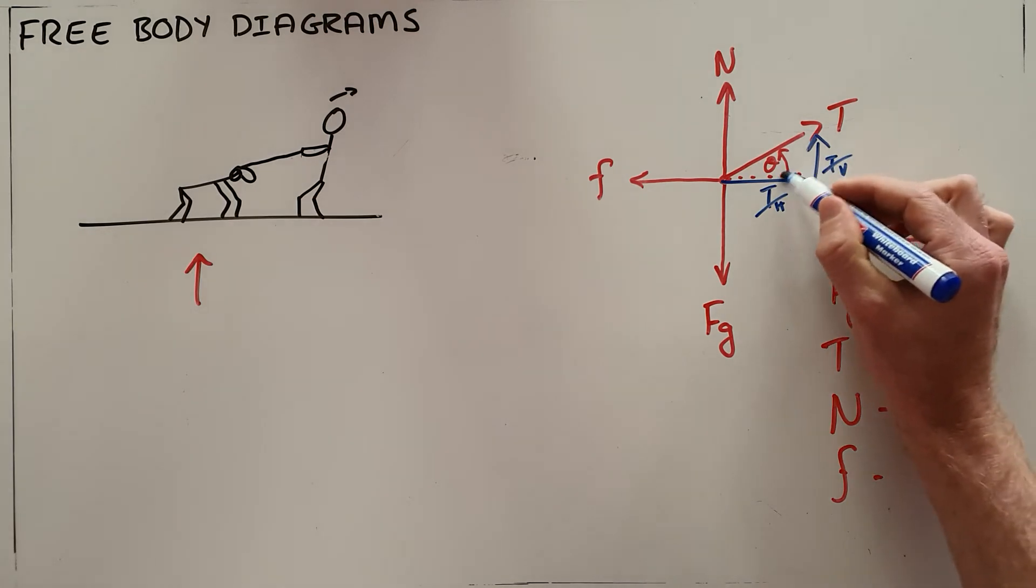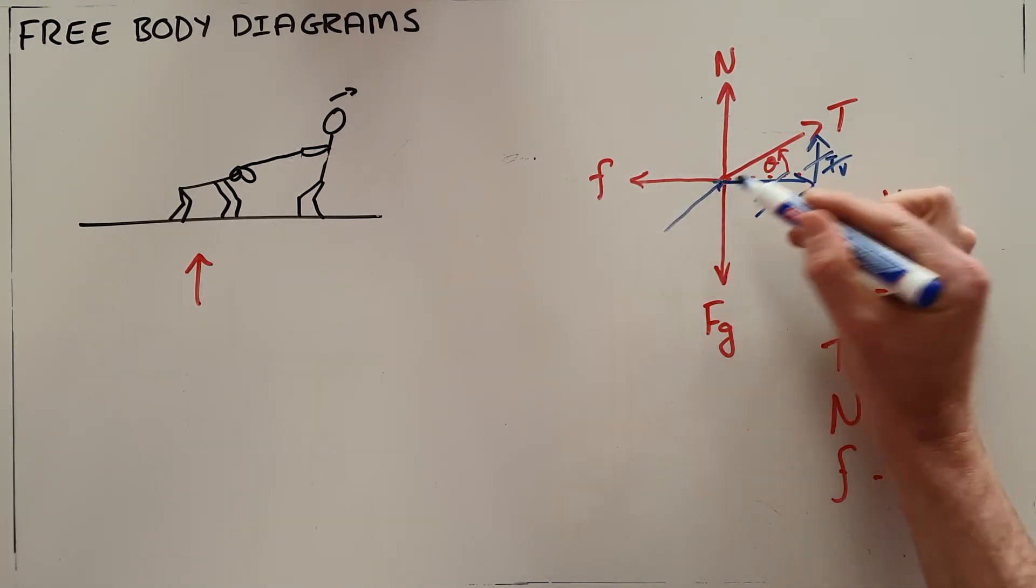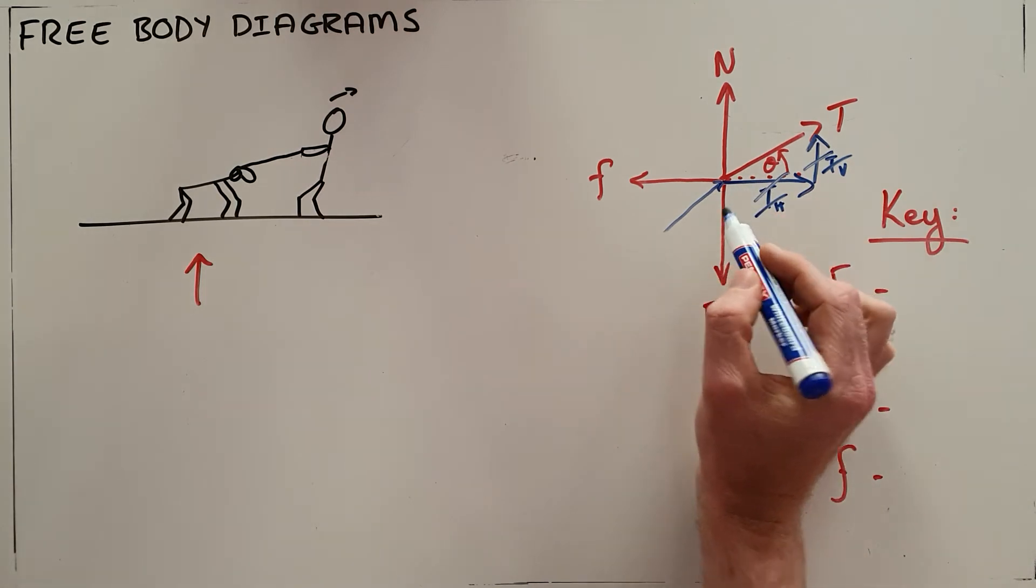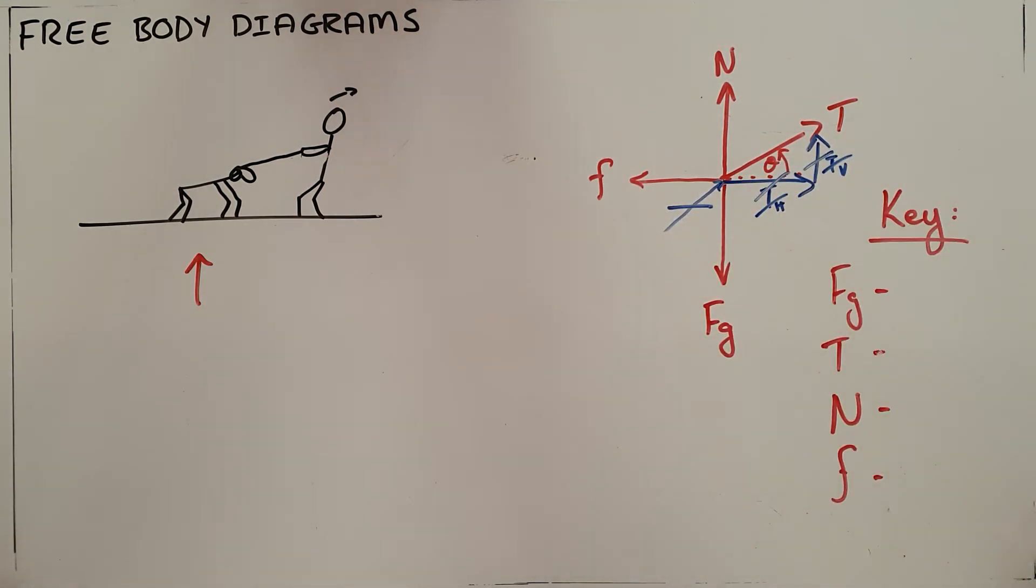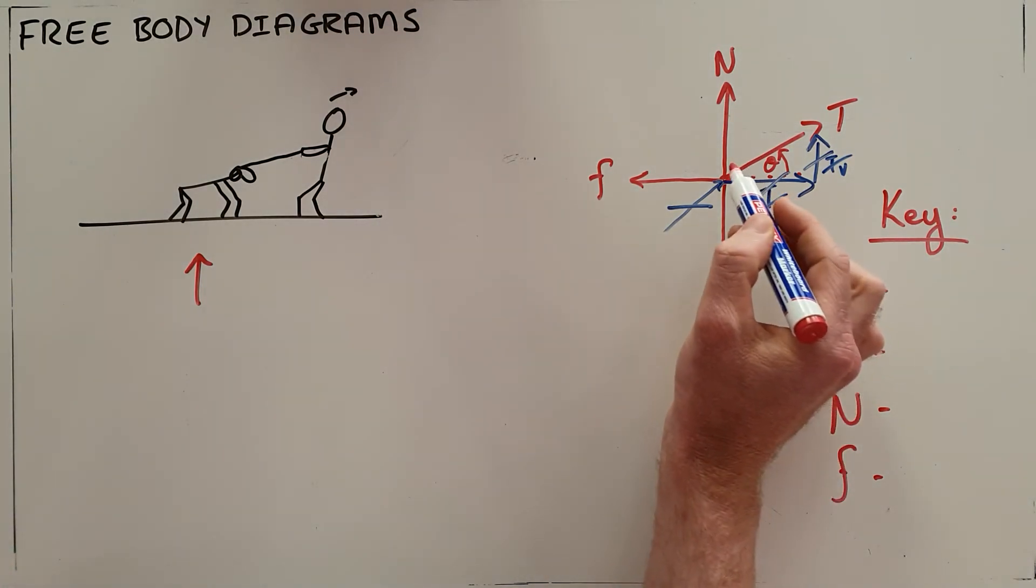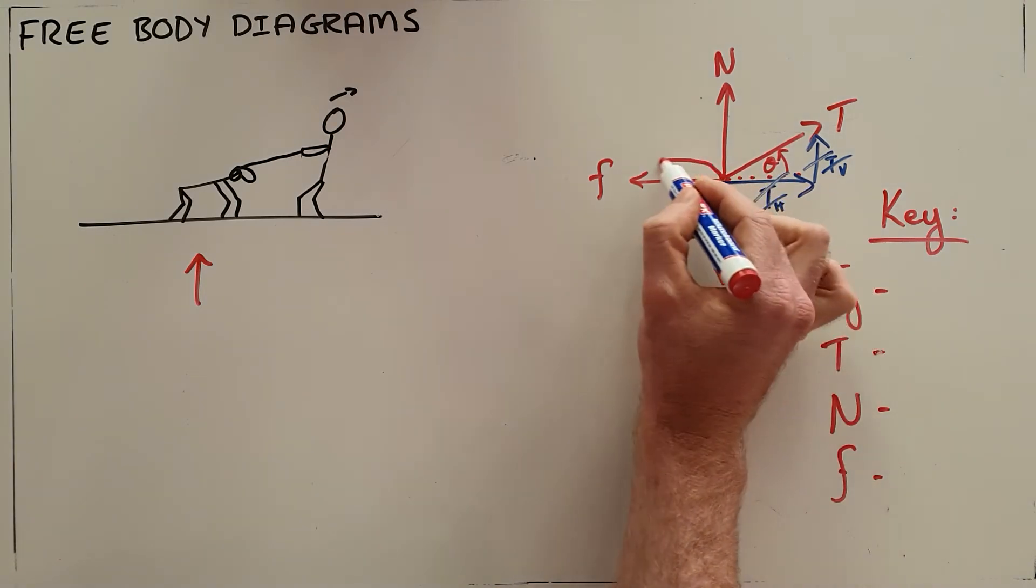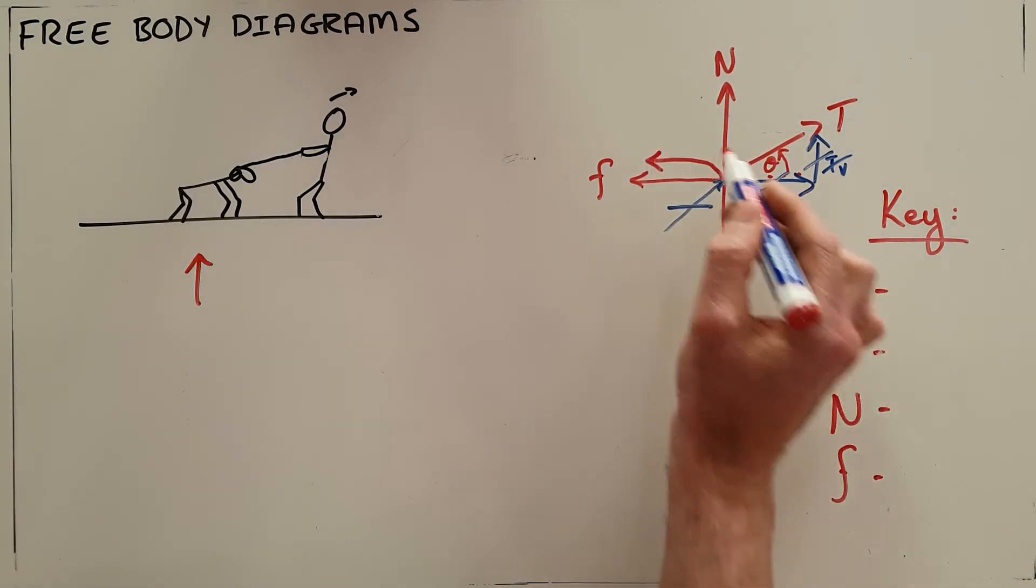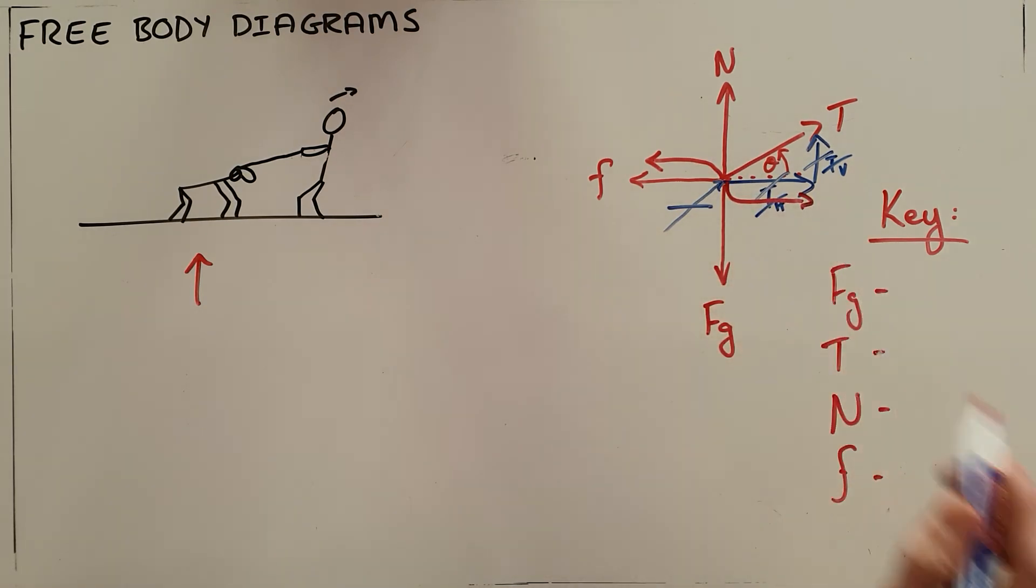Another thing you may not do is draw arrows that end on this center of mass. The arrows must always be directed away from that object. And finally, when drawing free body diagrams, if there are two forces acting in the same direction, you can represent them in the following way: you show that it is an arrow that acts in the same direction.